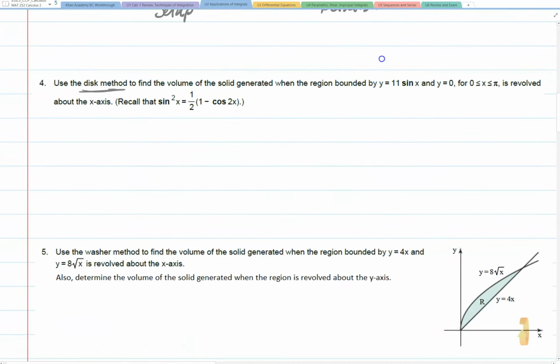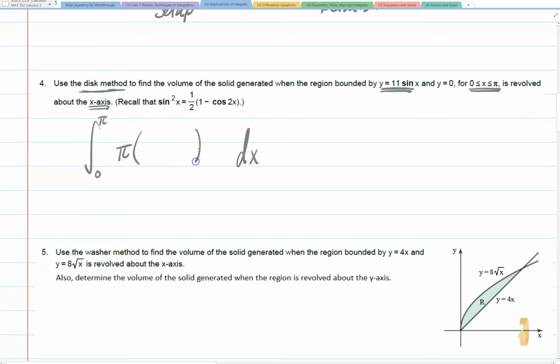Moving on to number 4, we're again using the disk method to find the volume generated here. Now, we're being told again that we're revolving about the x-axis, so right off the bat I'm thinking integral with respect to x. We know that we have a function that's going to create our boundary line, and that function is only going to be investigated between 0 and pi. So even though I don't have a picture of the equation to work with, I'm still going to rely on the fact that this boundary has to be a pair of x values, so we'll integrate between 0 and pi.